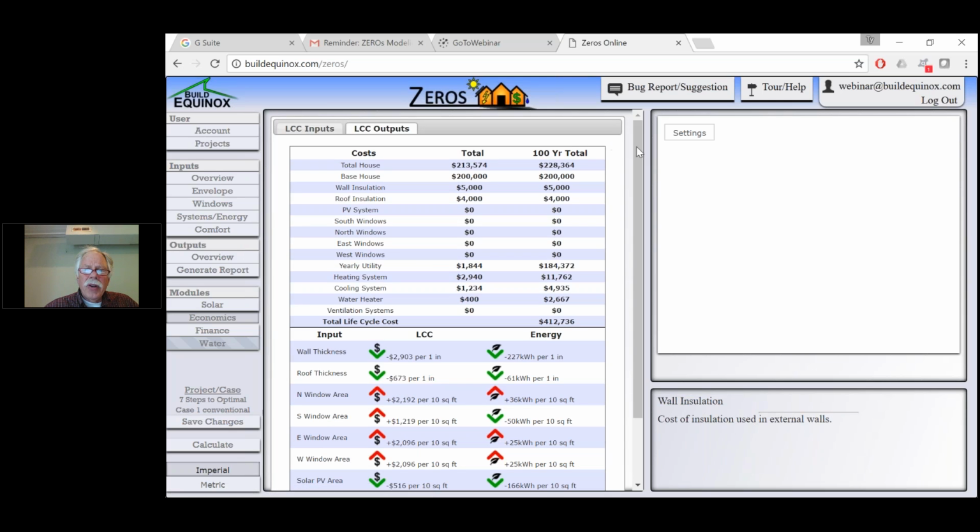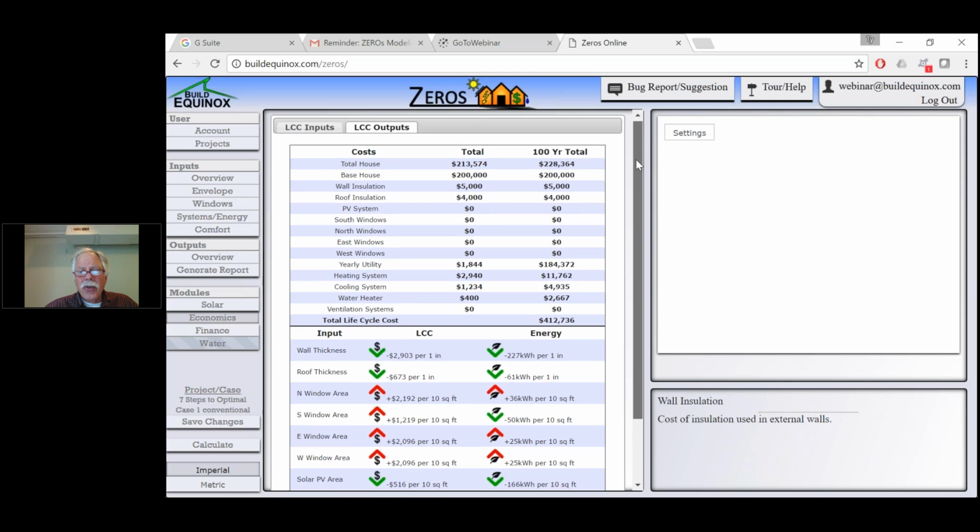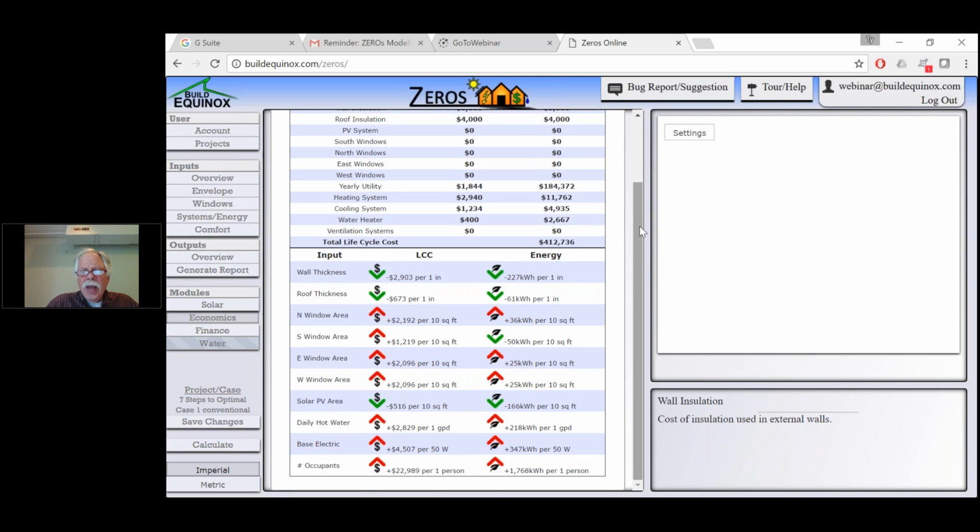There are some mini windows here that give you a little more detail than the overview page. And as far as these optimization arrows, this is where you can get an idea how significant some of the changes are. As I mentioned, an increase of any of these parameters shows up as, if it's green, a beneficial decrease of life cycle cost. And on the energy arrow, if that's green, a beneficial drop of energy.